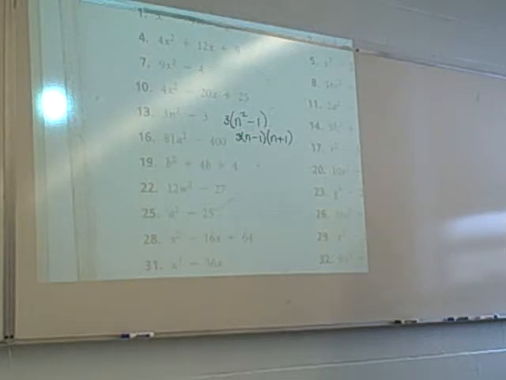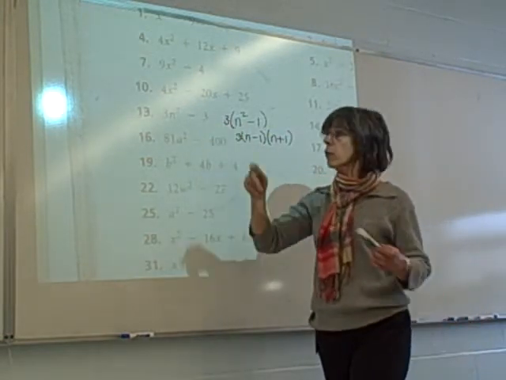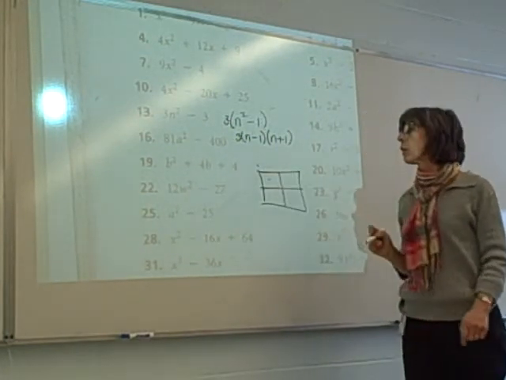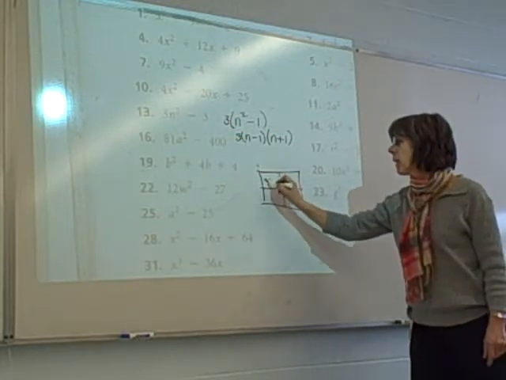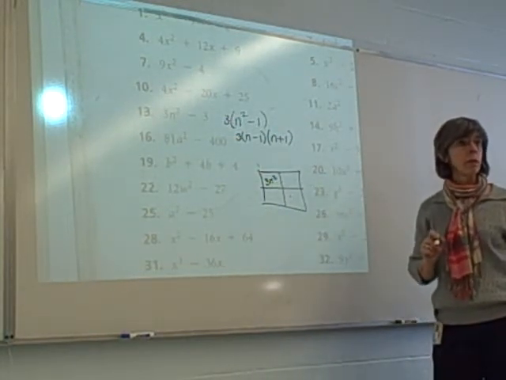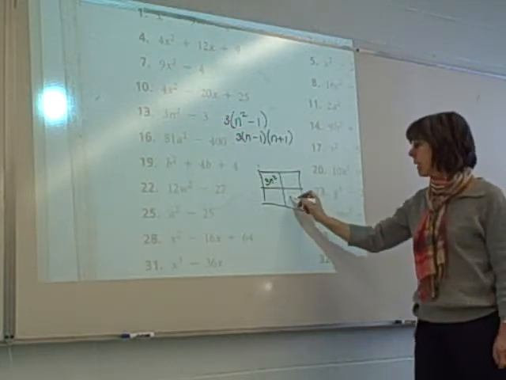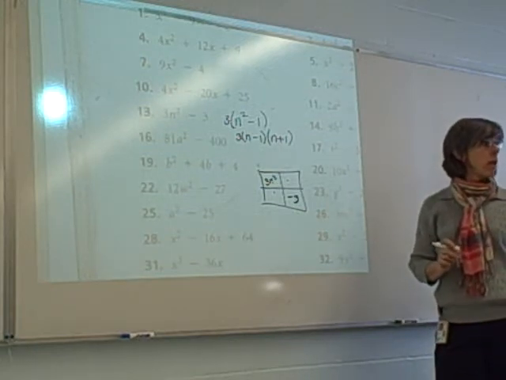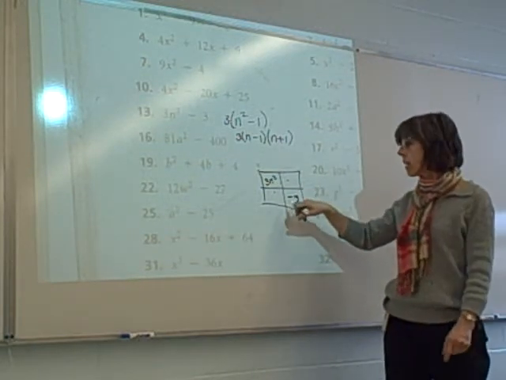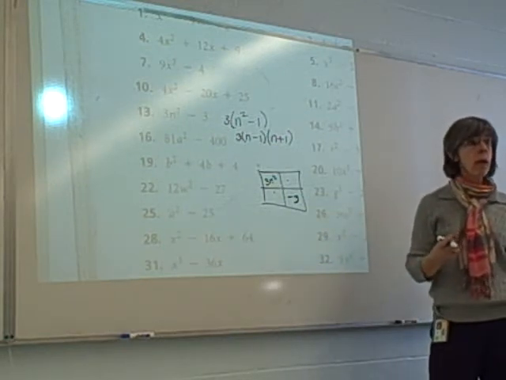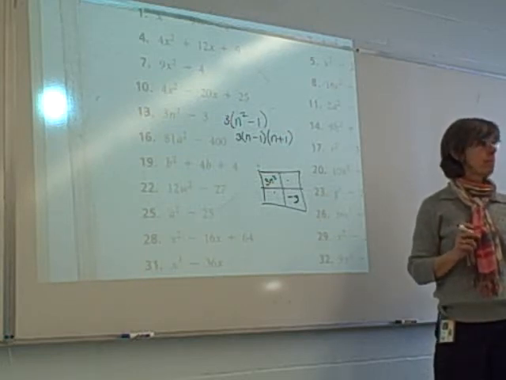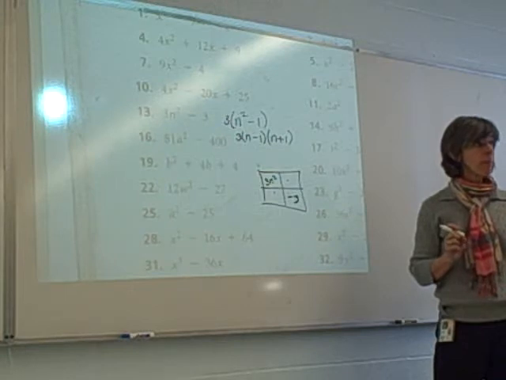How would you do one with a coefficient of two? Because of the coefficient, you have to double this. So 2 times 2 is 4. If I did the area model, what's going to go there? 3n squared. What goes over here? And minus 3. And then what's going to go in here? What are the factors of minus 3 that would give me a 0? I think you mean minus 9.